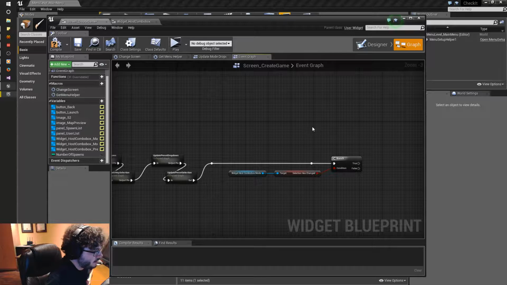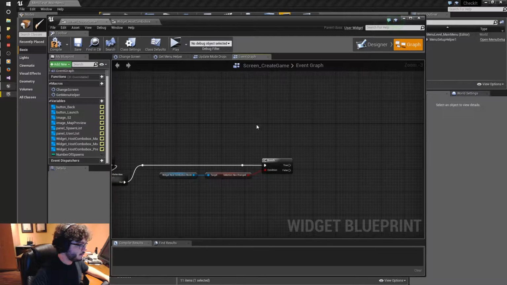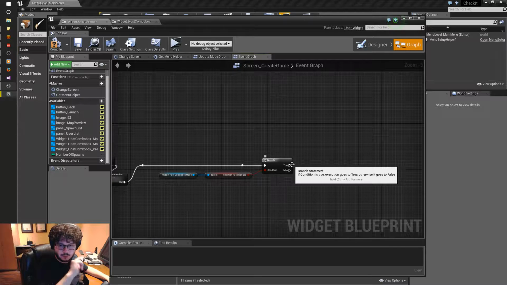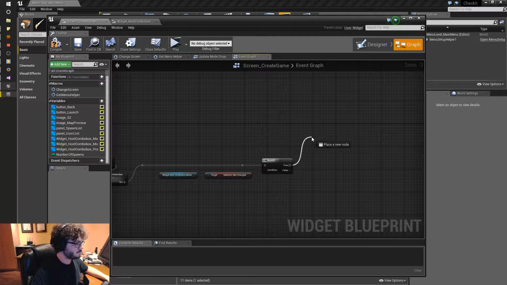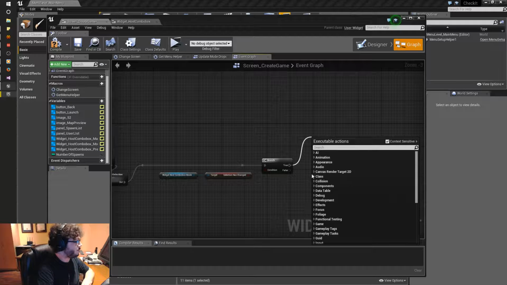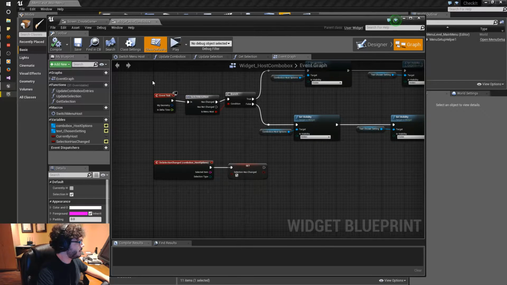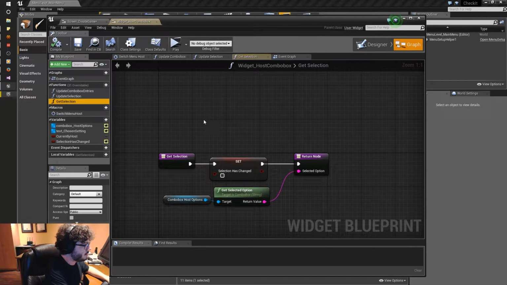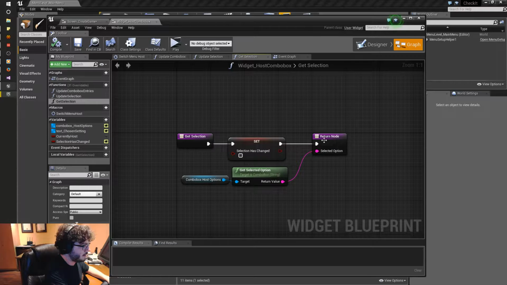If a selection has not changed, false, we don't care. We'll just go through to the next one. But if it has changed, we will... Oh, did we actually implement the get command here? So get selection. No, we did. Yeah. Okay.